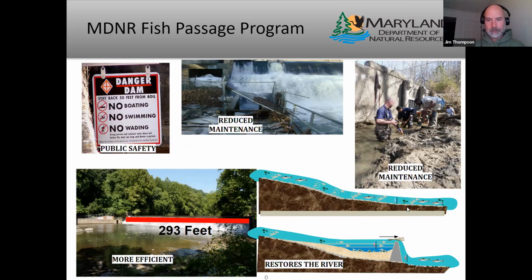You know, when you have a natural free-flowing stream like this one here in the top of the graphic, you've got free-flowing water, lots of oxygen, gravel beds, and then you put a dam in place, it slows the water down, it makes the stream wider and slower moving, so the water heats up, sediment drops out, covers up all the habitat that's available, and also reduces passage, of course.